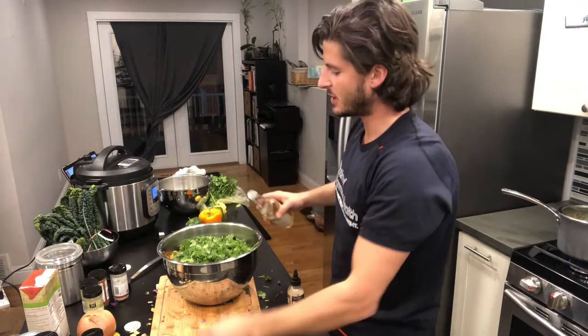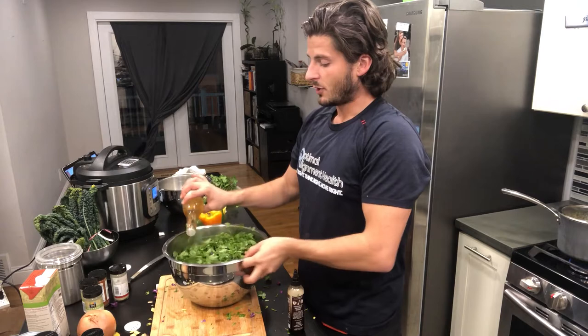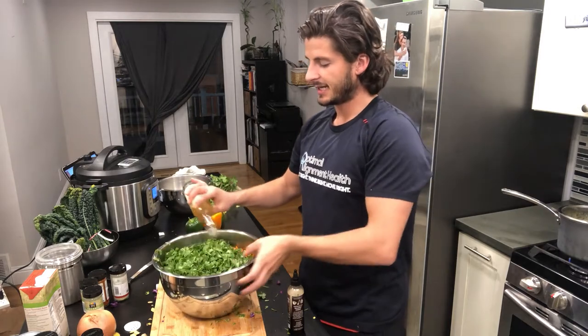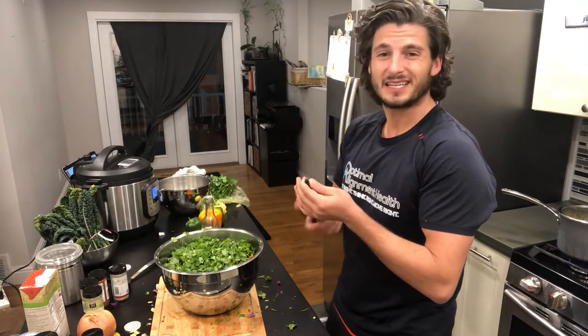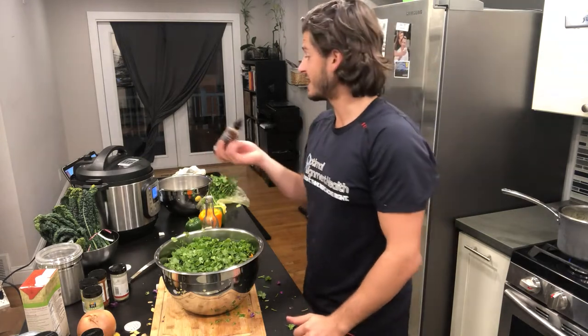Rice vinegar, vinegars again are so good for your body. They're good for your digestion. Good for the pH balance of your stomach. They're good for detoxification. They're good for something. I'm putting in quite a bit in here, you can see. And then we are gonna cheat a little bit and add a little bit of date syrup. This is the only sugar that we're gonna add to this whole concoction and dish.